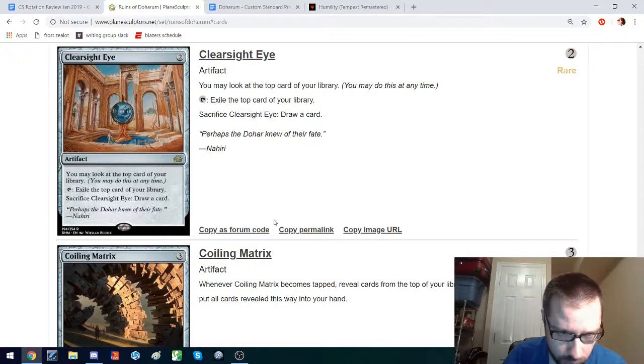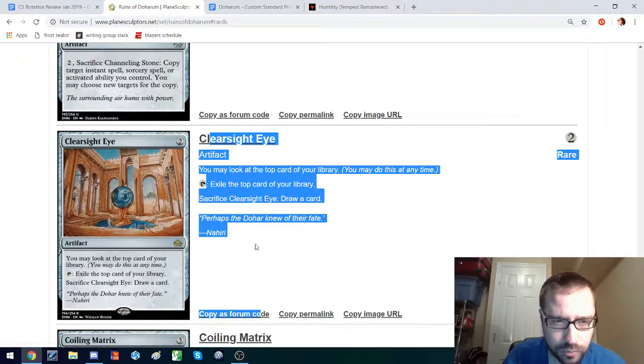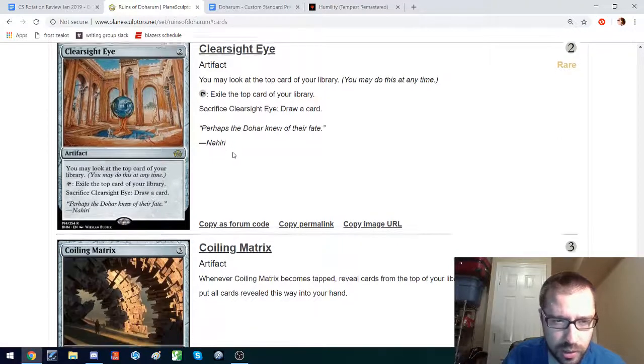You can look at the top card of your library, you can exile the top card of your library, you can sacrifice this to draw a card. This is really interesting card selection. I'd be interested to see how that plays.